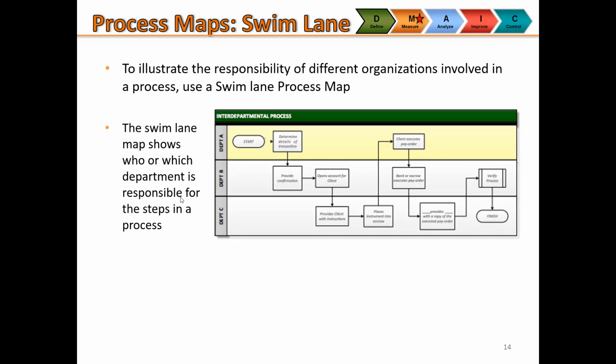So a lot of times the strategy when you do a swim lane map is: if I hand this off to Department C, what does Department B know that Department C doesn't know that I have to hand it off to them? And in some cases, it might be something very, very complicated that only Department C can do. But often there's no rhyme or reason to the handoffs, just the way it was set up originally. And then we just added more transactions to the process over the course of the years, as more people are buying more.